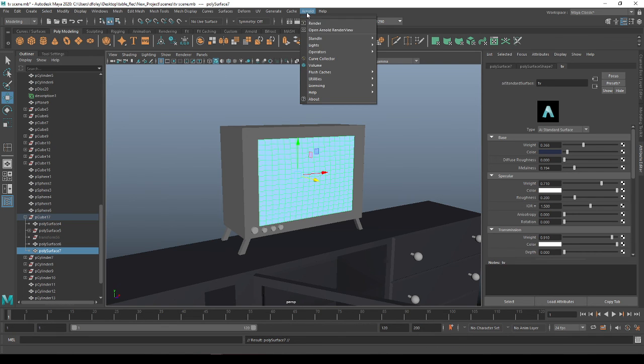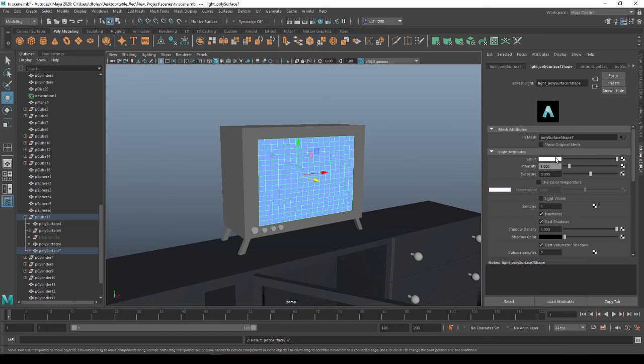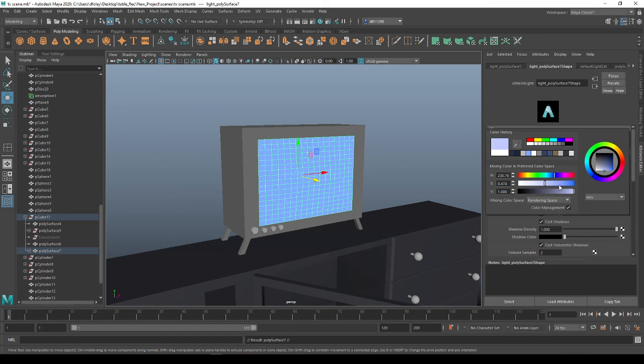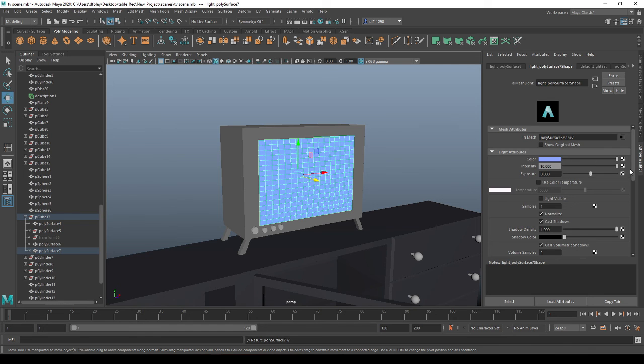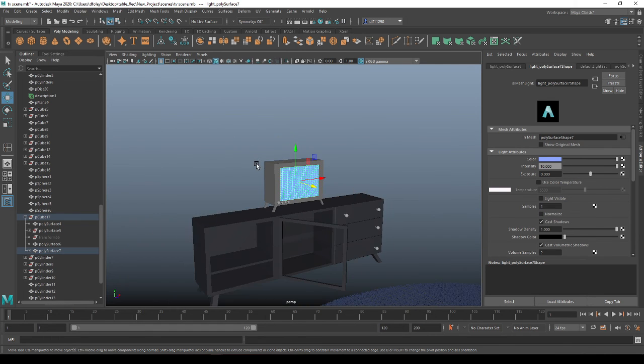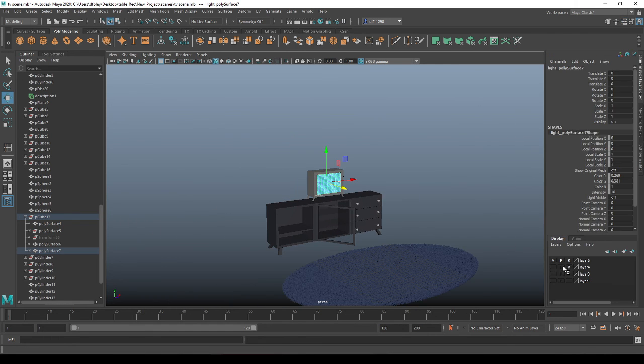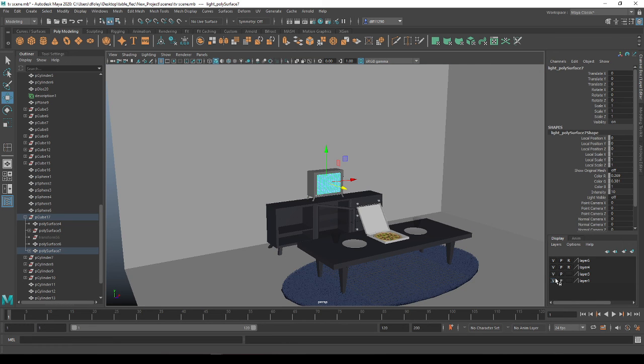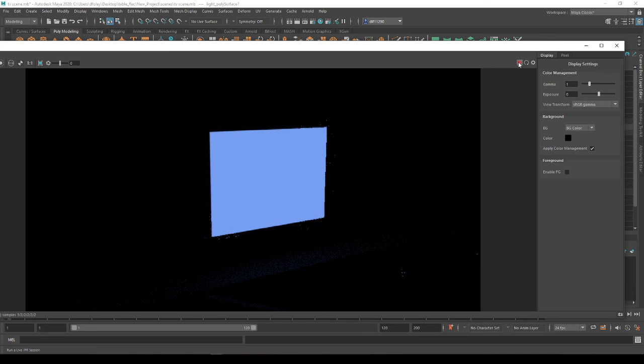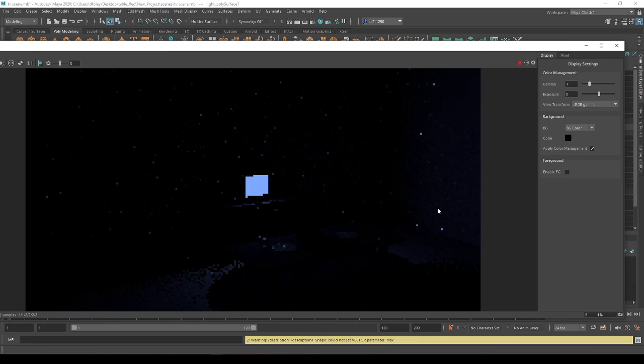Control D to duplicate. Arnold light. Mesh light. Let's emit a blue. Intensity, turn normals off. Let's bring everything back. So now it's started to influence some of our room.